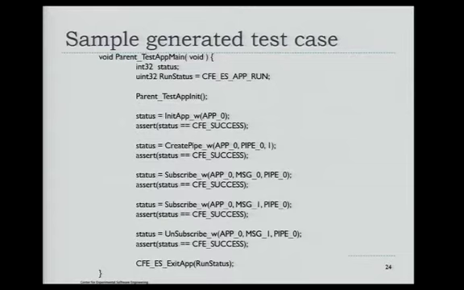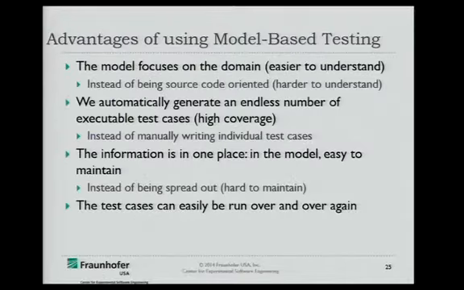Okay, and our generated test case would look like this. One test case says, parent initialize first as an application to CFS. And we check whether application initialization is successful. You see there's an assert. Then we say create a pipe. We want to check whether the pipe assertion is successful, right? We have created an app with a pipe name 0 of depth 1. All these things are coming from the model, so it's not put together manually. So we can run this test case, and we can find any discrepancy.